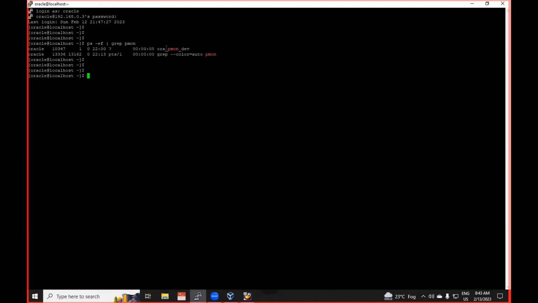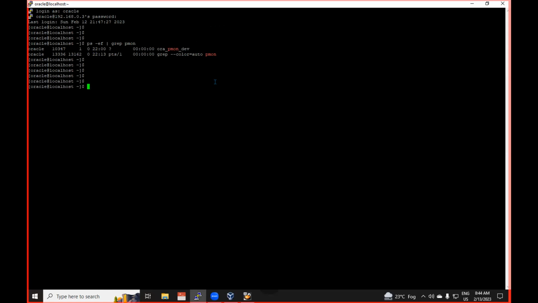So there is one pmon process that is involved with the dev database. So I can say that one database is running in this server, and that database name is dev. Understood?